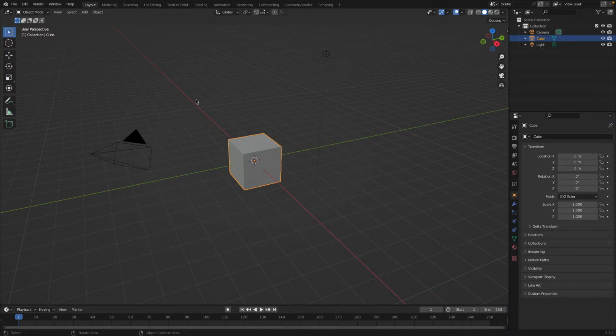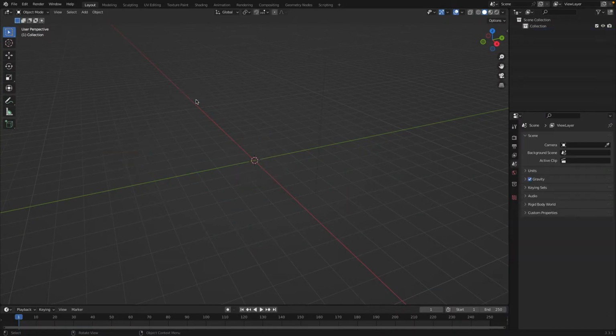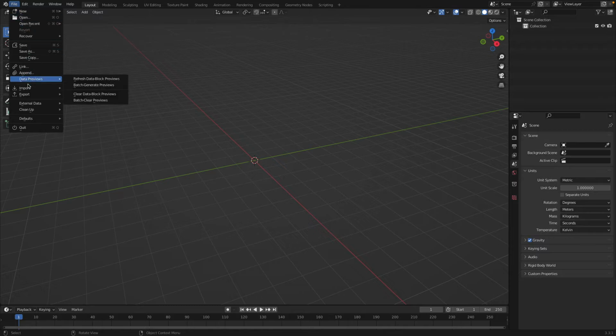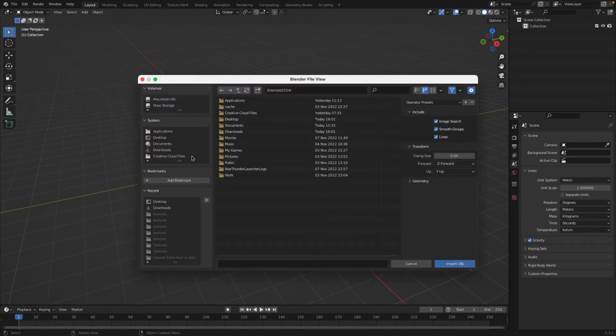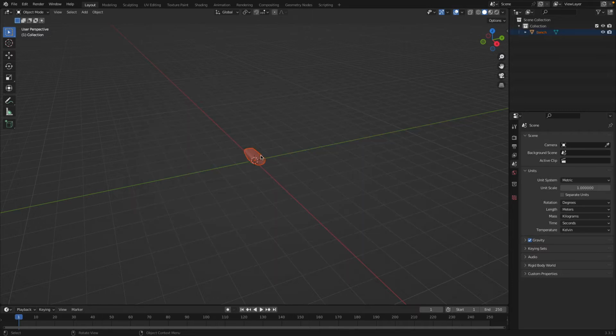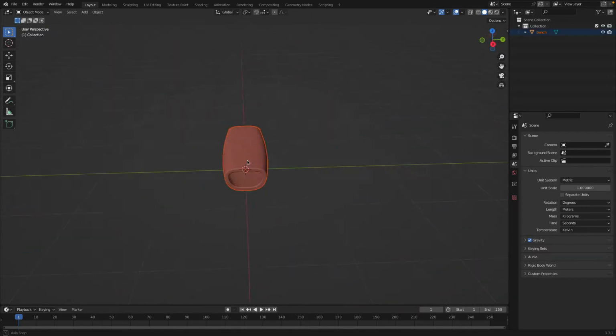In Blender then, I press A, press X, delete everything. I will make sure that my unit system is currently in meters. Then I go File, Import, Wavefront OBJ, go to where I have the OBJ and make sure that up is Z, forward is Y. Very good. Click Import. Takes a moment, it's a big file. There we are. Beautiful.